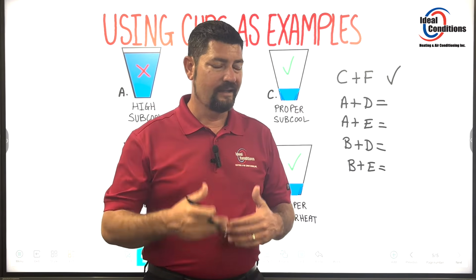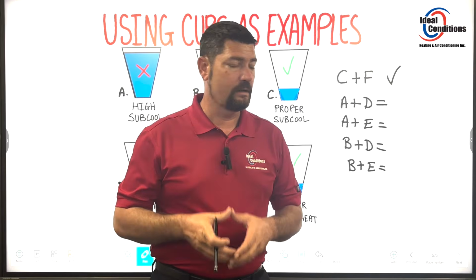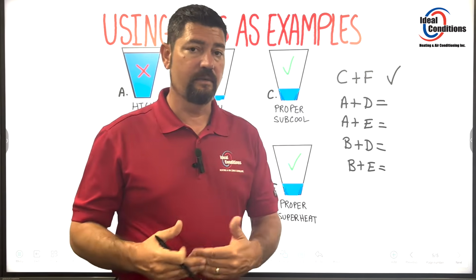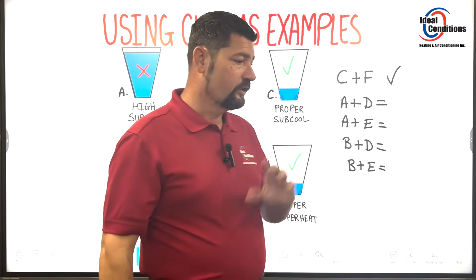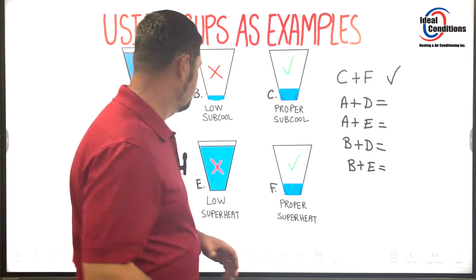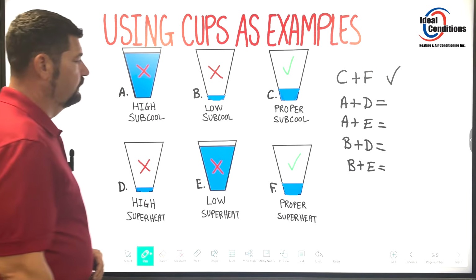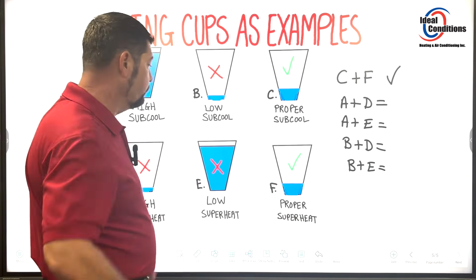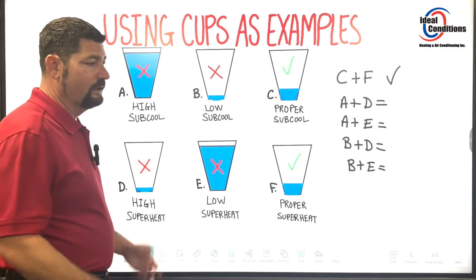I will get into that. Most likely it's not your dryer. 99.9% it's not going to be your dryer. Could your dryer be restricted? Yeah, it can. But it's not going to create this. Most likely, 99% of the time, it's going to be the metering device. And it's very simple. That's really about it.